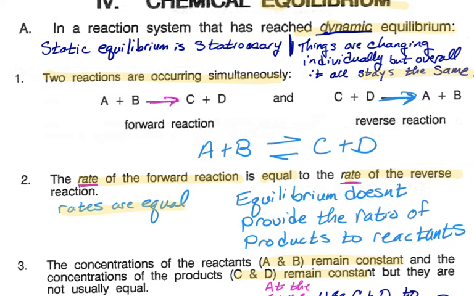And that means that we could allow this reaction to continue forever, but it would never change the concentrations of the reactants or the products. They will stay the same concentration. Initially, there is a change of concentration because if we have no C and D, the reverse reaction cannot occur. But once we start with A and B, it's going to create some C and D. As soon as it reaches equilibrium, which sometimes takes a little while, the particles can go from being a reactant to a product or a product to a reactant, but the total amount will stay the same because the two rates are exactly equal.